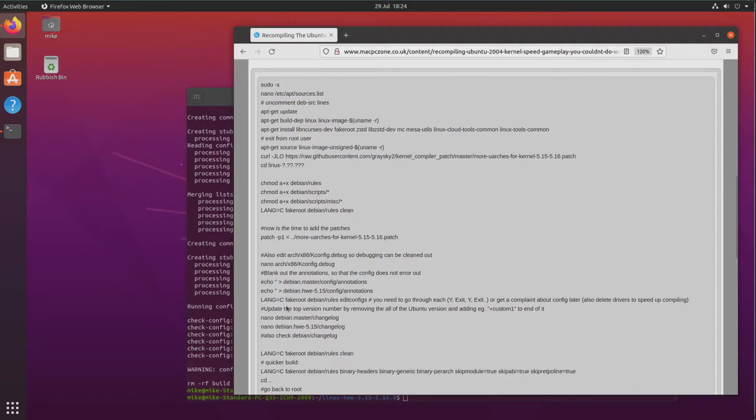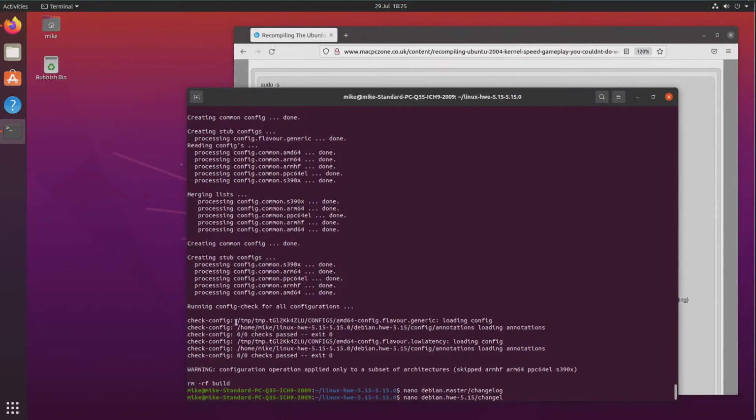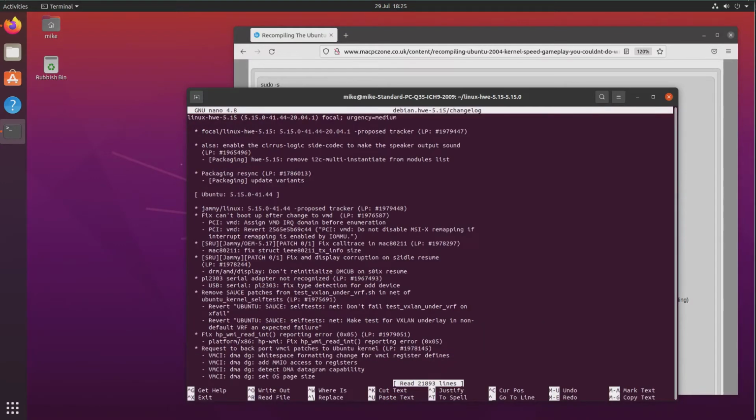Then we do the same thing for the other file. I don't think you have to do both of them, but I'm just doing them to be safe. So same thing here. Get rid of all this and this part. That seems weird. Why are you editing a text file?